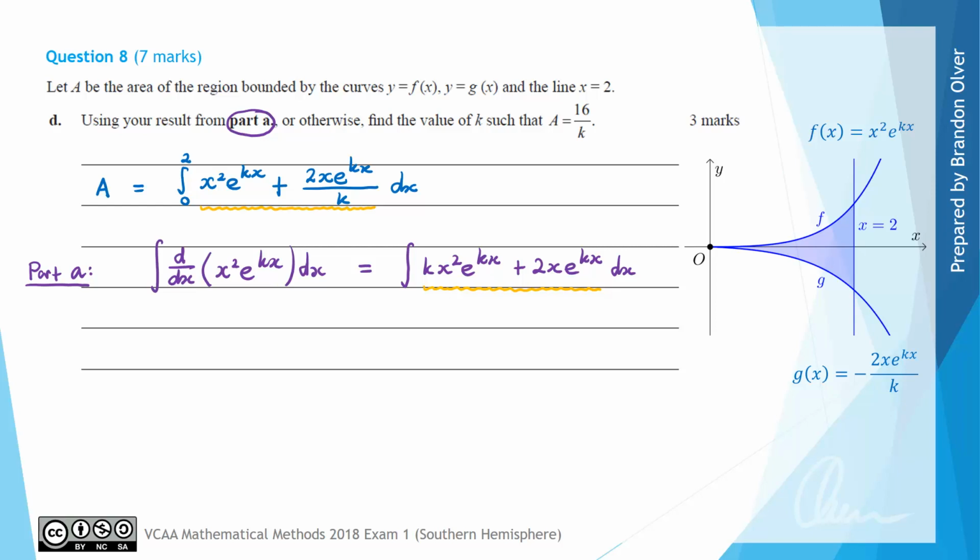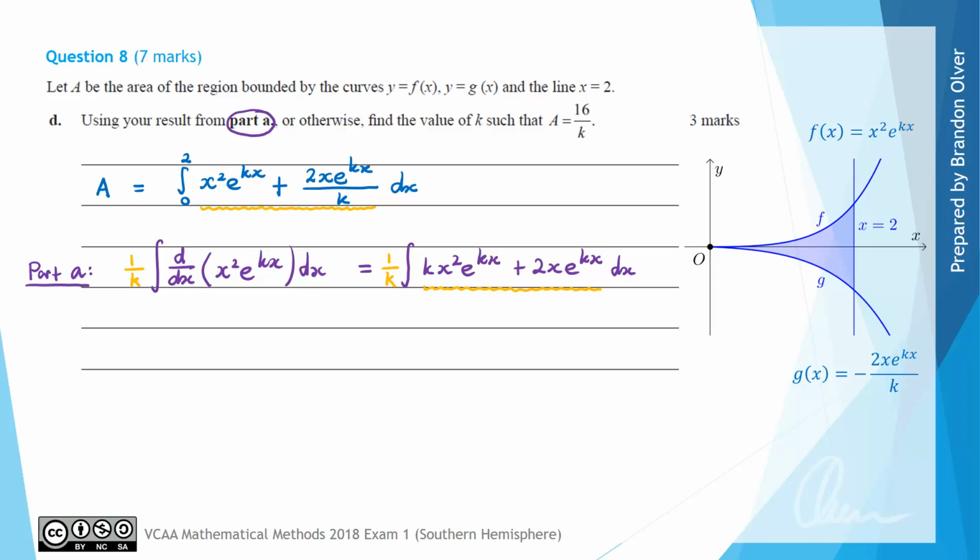Now, the only difference between the two orange lines that I've highlighted is a factor of k. So if I put a factor of 1 on k multiplying this integral, that will actually simplify to the blue integral above. But whatever I do to one side of this equation, I would have to do to the other side of the equation. So that is now still an equals statement.